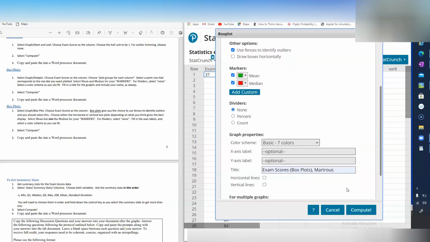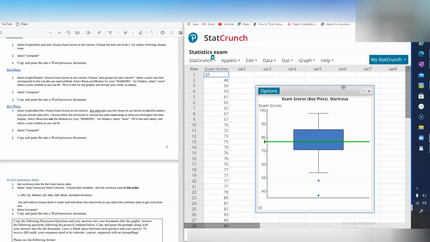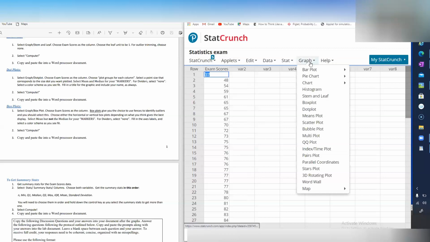Compute, we're going to have vertical box plot. So this one. We can copy paste this into Word, but I'm going to work on the other one, having a horizontal box plot. Again, it doesn't matter which one.